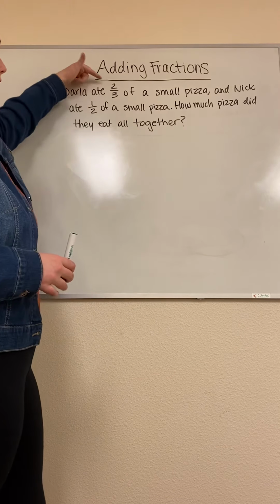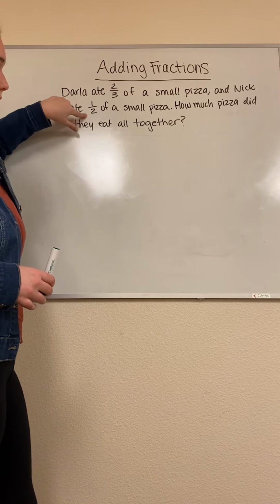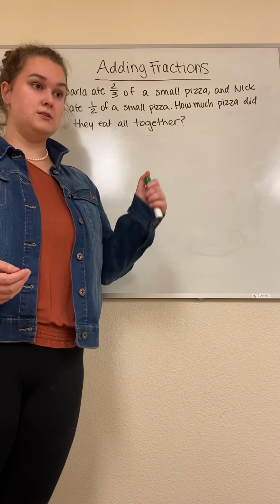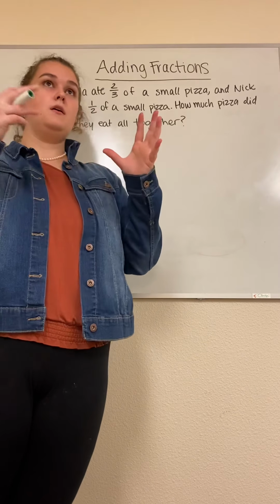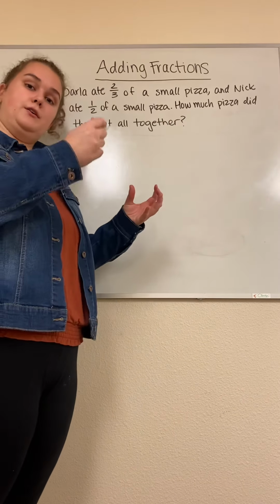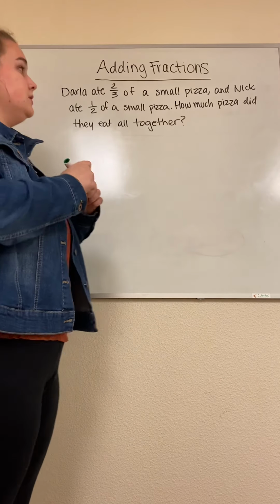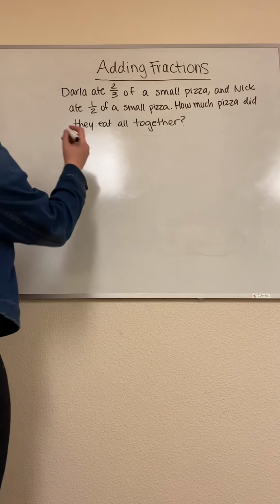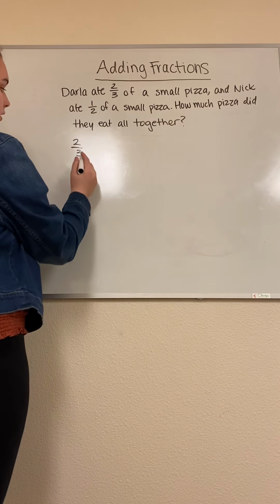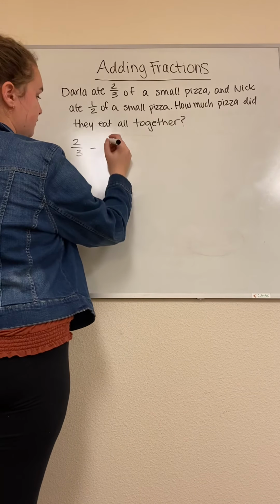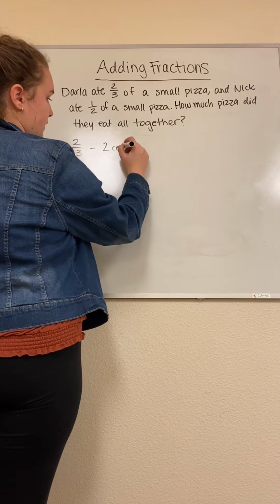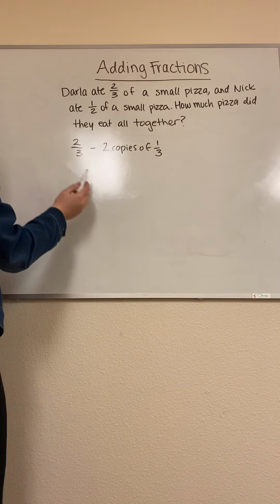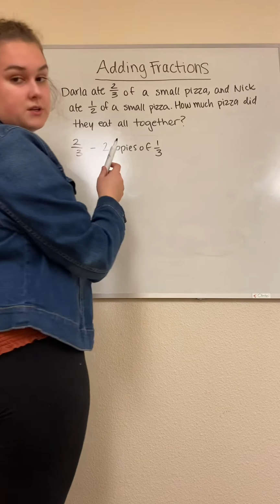But we're looking here at how these are split up differently, and what we want to do is make sure that we're working out of the same units. Just like when you're adding centimeters and inches, you need to convert so that they're all in the same unit. So with 2/3, our unit here is thirds. We have 2 copies of 1/3, which is our unit. So we have 1/3 and another third, which makes 2/3.